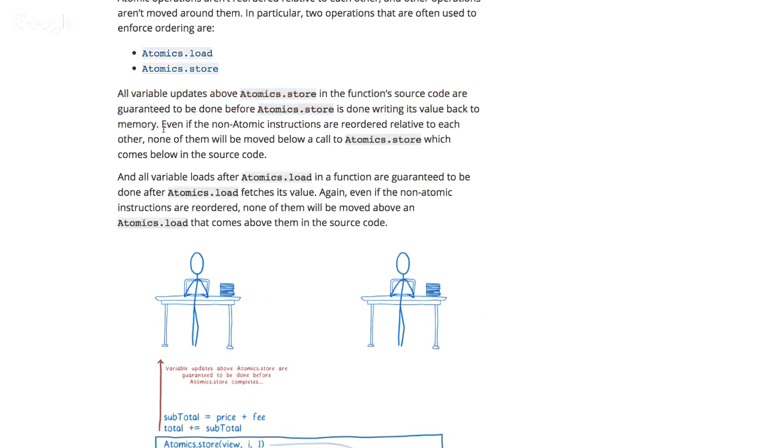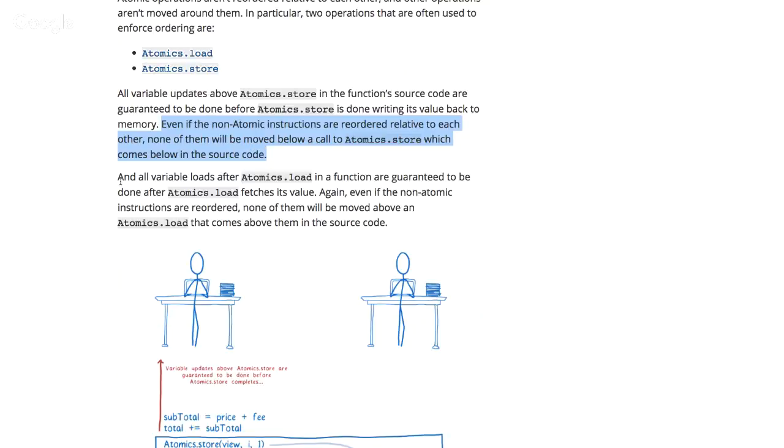Even if the non-atomic instructions are reordered relative to each other, none of them will be moved below a call to atomics.store, which comes below in the source code.